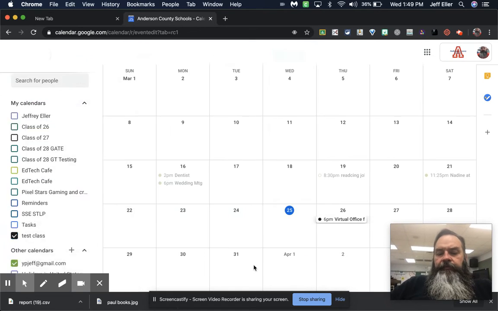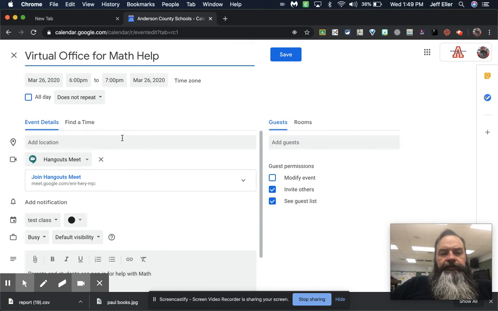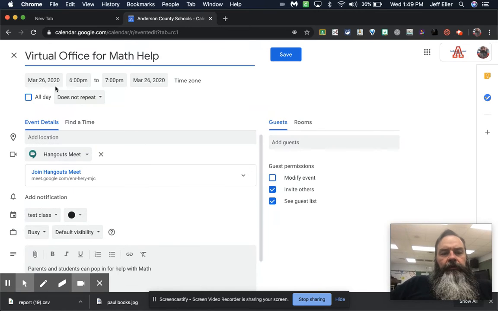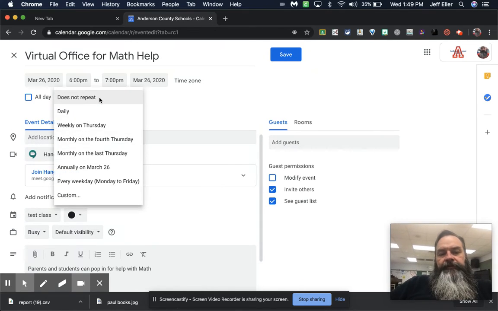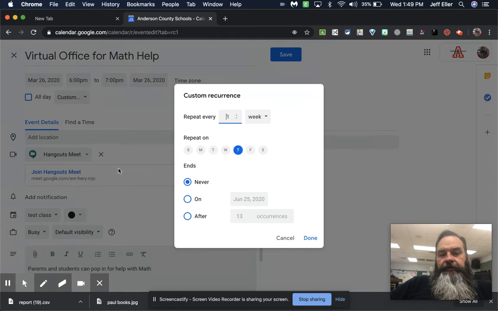So I'm going to hit more options, and under more options, I'm going to see where it says does not repeat. We want it to repeat. So we're going to see daily, weekly on Thursday, monthly, and so on. We're going to make it a custom repeat because she said Mondays, Tuesdays, and Thursdays. So I'm going to repeat this every week, and then repeat on Mondays, Tuesdays, and Thursdays.